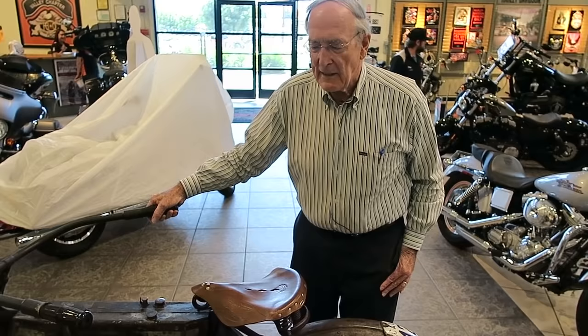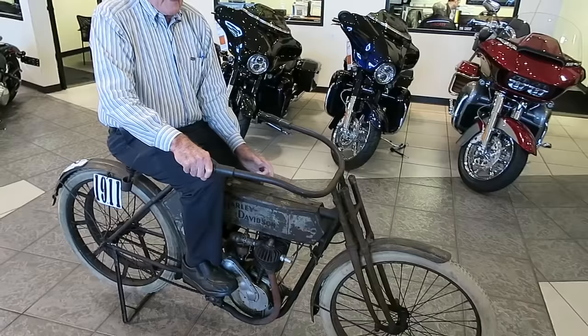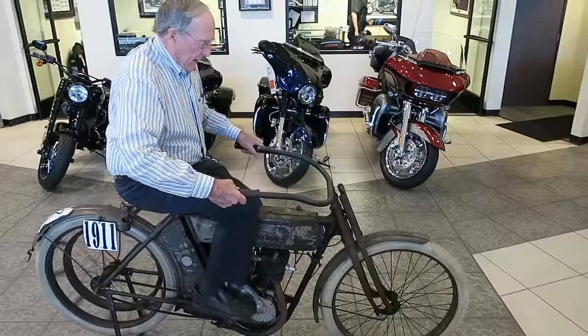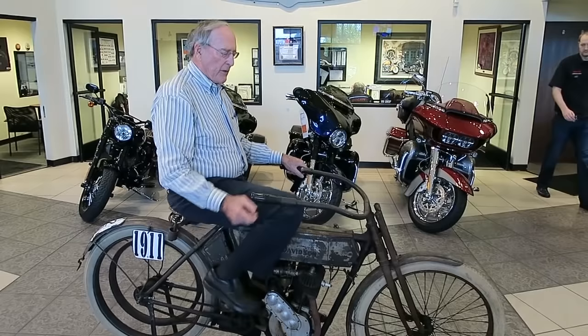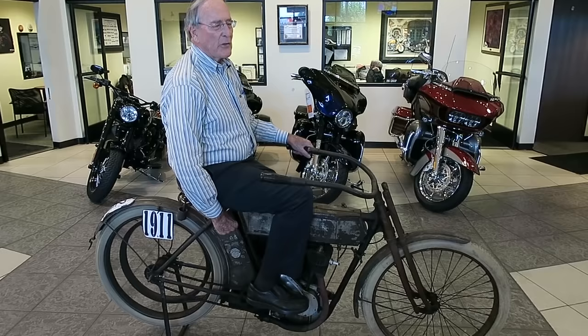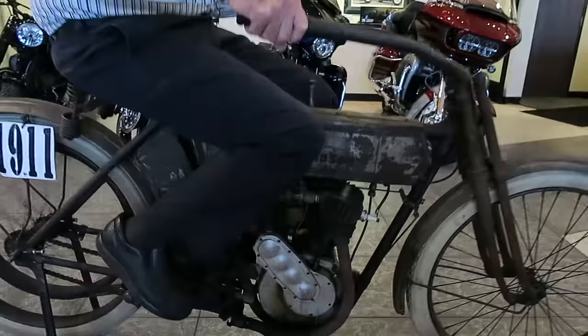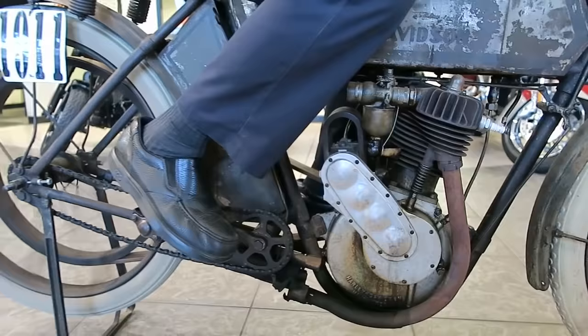I'm gonna start this thing up now. Tighten up the belt, shut the throttle off real hard. I had the spark advance, the retard and kill switch over here. Retarded about halfway. Start pedaling. Only took a half a turn or so. That's loud for the country and that's through the muffler for the city. Good old solid beat.